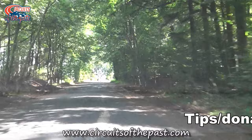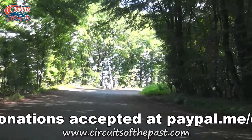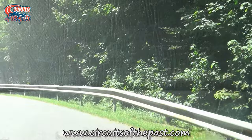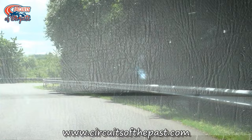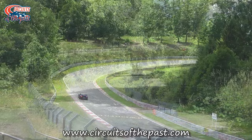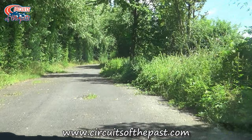In 1960 the German Grand Prix was held for one time only on the southern loop, the Südschleife. However, after the 1976 race with the terrible accident of Niki Lauda, the old Nürburgring was found to be just too dangerous and the German Grand Prix moved to Hockenheim. In 1984 the Nürburgring opened again as a modern Grand Prix circuit, which required demolishing the full start-finish loop and the northern part of the southern loop. The northern loop is still in full operation and is used for tourist rides and touring car races, while what's left of the southern loop is now public road.